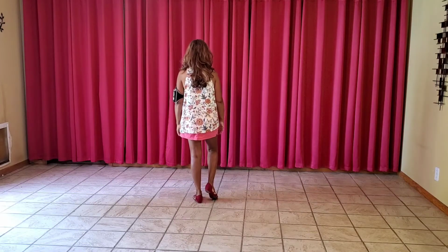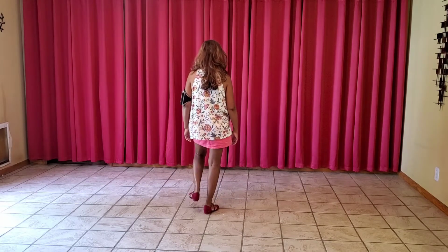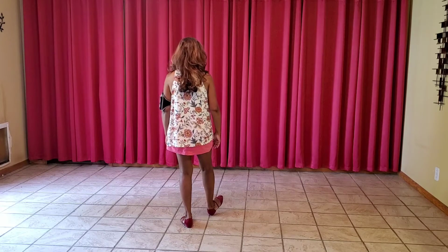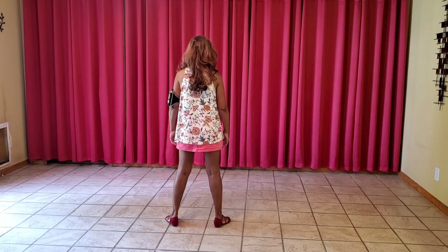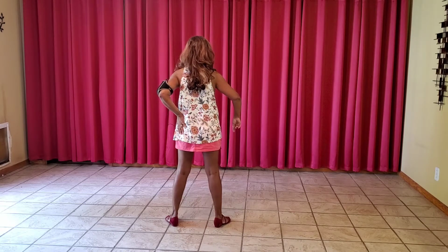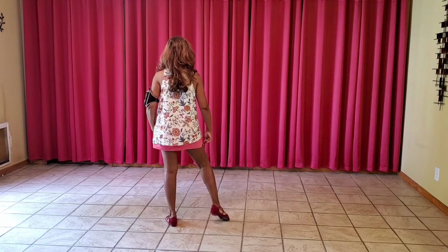Your second eight, you're gonna step back with your right foot and you're gonna kind of dig your left heel. And then step back with your left and dig your right heel. Now you're gonna finish it with a stomp out to the side, not forward, so out, out. And you're gonna do a counterclockwise hip roll, starting with the back of your left hip, around, and make sure you transfer your weight to your left foot.